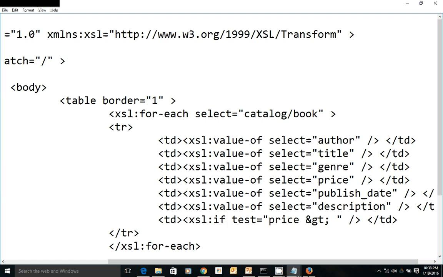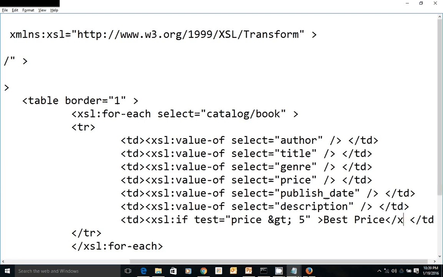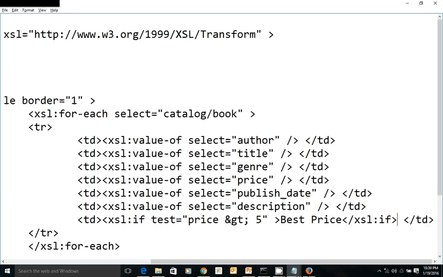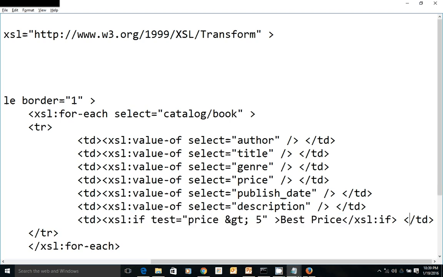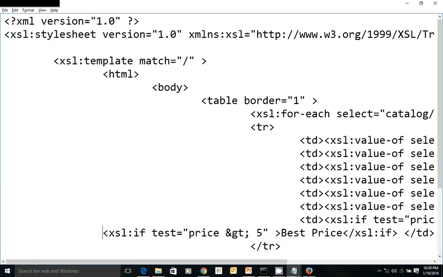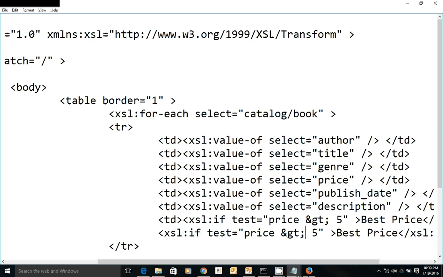If this particular condition is true, then say low price, or best price, and then close that xsl:if. In the same way, if the price is greater than this, high price. Like this you can process the text.